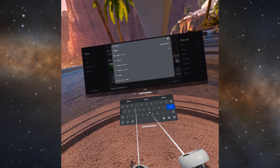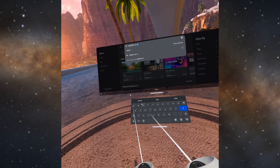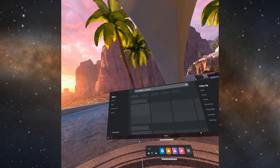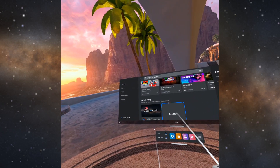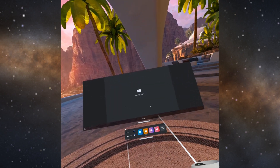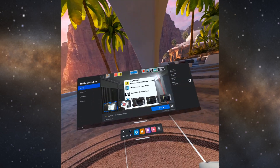Search for Mobile VR Station. It's not going to show up in the apps part — it's going to show up in the App Lab part. Click View App, then click on Mobile VR Station, then View Details. Go through the little warning message and then you will want to install the app.